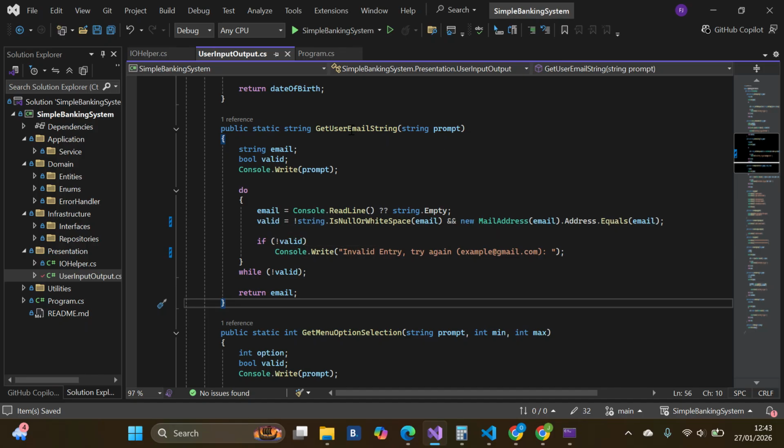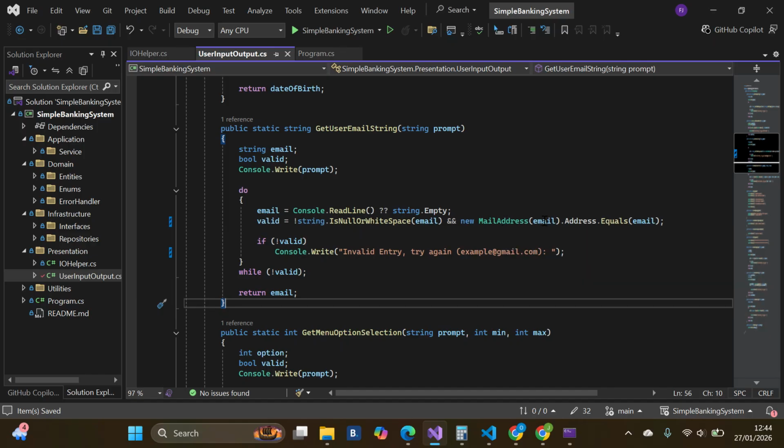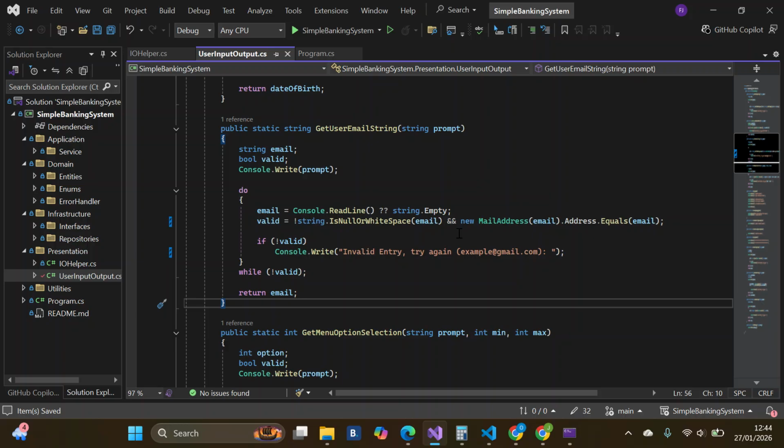Here is the code that receives the user input for email, and it validates it by ensuring that the string is not null or white space and that it is syntactically correct with the MailAddress implementation. Let's run the program again so you can understand what I mean. In this video, we are going to look at how to resolve this issue, or if there are alternative ways of doing it.